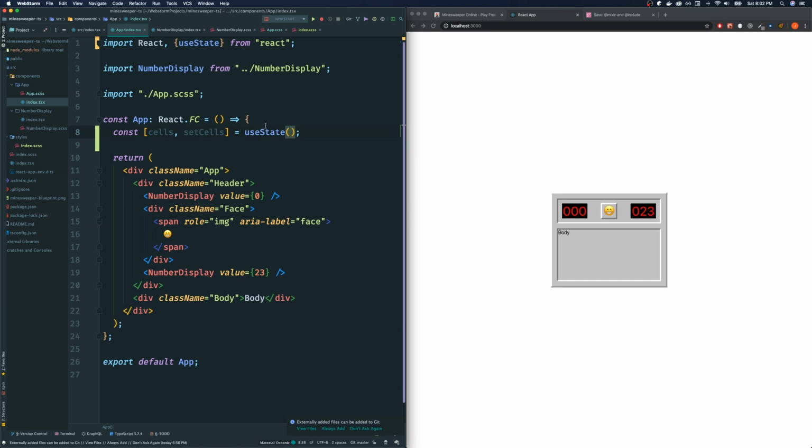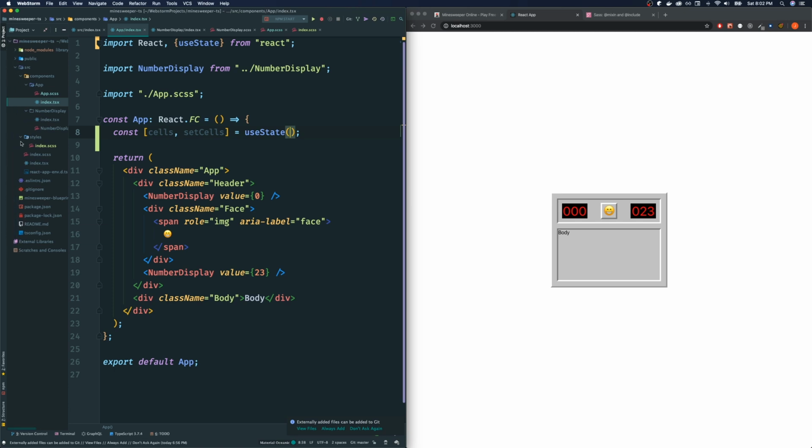So I am first going to make a function that generates all of these cells, and I am going to put it in a utils function. I know that this app component is going to be pretty full. So I don't want to have all the logic that we don't need in this page. I want to extract it out from this page.